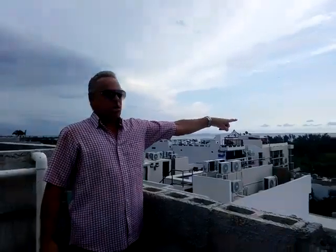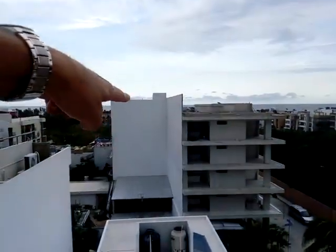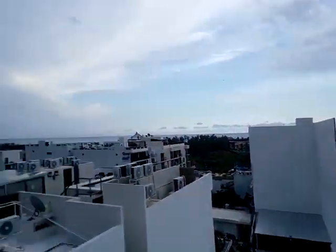We're gonna go to other properties. I've got other properties I will be showing you as well. If you don't buy this one, you can buy another one. I got another building right there. Show them that building. Right there, Adriana, show them that building right there. Right there, another brand new building. Right here, okay? There's another one over there. They're everywhere. So I've partnered up with the top developers and builders in Mexico on this side of the country of Mexico. Cancun, Puerto Morelos, Playa del Carmen, Puerto Venturas, and Tulum.